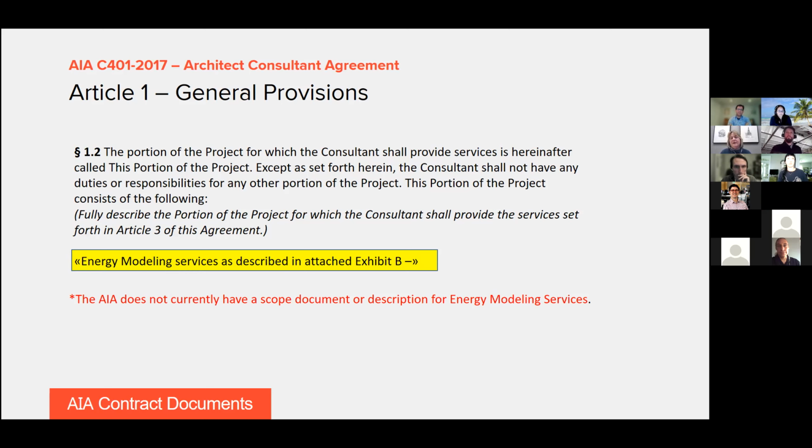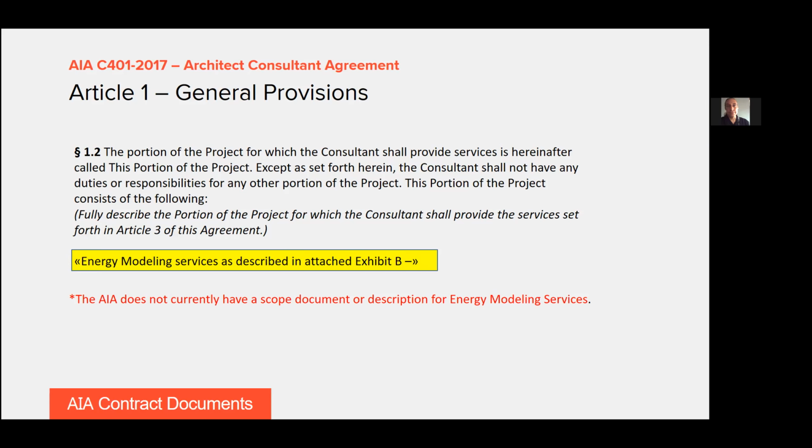That may be something that the discussion has started, and that may be something we see in the future, but it is not something that the AIA offers right now. But I know a lot of firms out there who do this on a regular basis have developed scoping documents, and that may be something that could be shared with your local COTE committee, so you can pull some things together and share what other firms are doing.